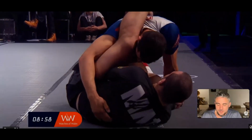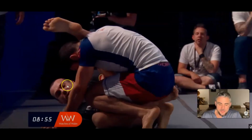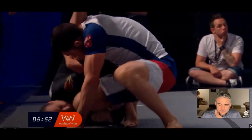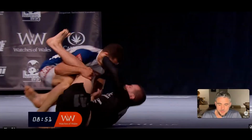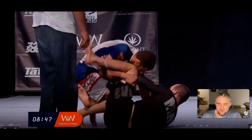So Oliver is just putting in pressure here. You can get connection with the head, but see, the dilemma is that if he really starts putting connection to Lachlan's head here, he loses control with the legs, and he's going to be put off balance, and then possibly have to post his hands, and then Lachlan's going to start to spin under and do the things that he wants to do. So see, he spun under there, and Oliver just kind of backs out.